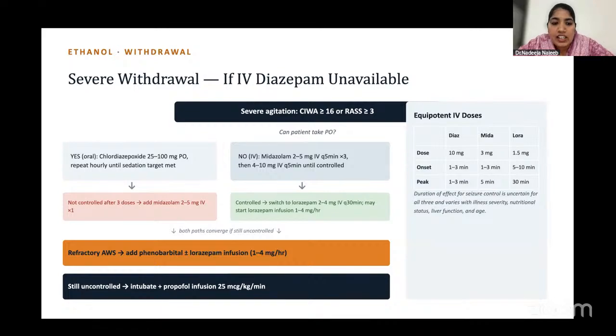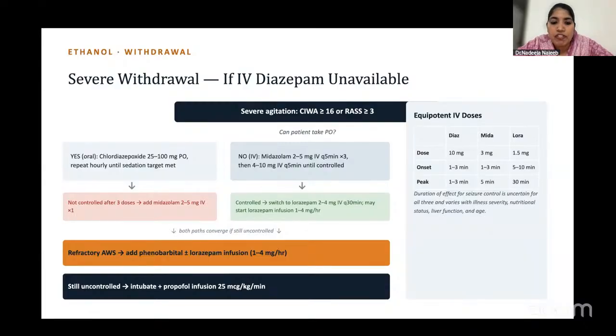If the symptoms are still not settled, even after continuing multiple benzodiazepines, and you've almost given 1000 to 2000 milligrams of midazolam or lorazepam, then you have to think about another drug which is going to help you when there is so much GABA receptor deficit. That is phenobarbital. Phenobarbital is also a GABA agonist, which will help you in achieving the sedation effect along with the benzodiazepine. So when it comes to refractory alcohol withdrawal syndrome, add phenobarbital along with the benzodiazepine infusion. If the patient is still having uncontrolled symptoms, prepare for a mechanical airway and intubate.